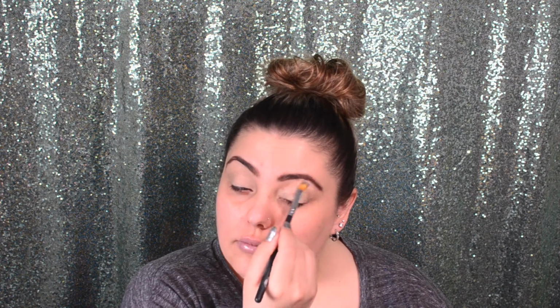Alrighty then, so let's go ahead and prime the eyes, of course, with the Benefit Stay Don't Stray. Alrighty, and of course we need to set the primer. Most of the time, if you go to put an eyeshadow on and your primer is tacky, it's going to be blotchy, it's going to be really hard to blend. So this is just kind of a trick that I like to use. I know other people do too, but I love it because it smooths out the texture of the primer and it makes your eyeshadows blend that much easier.